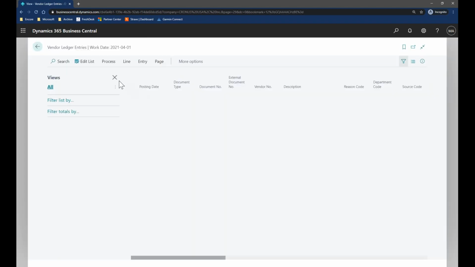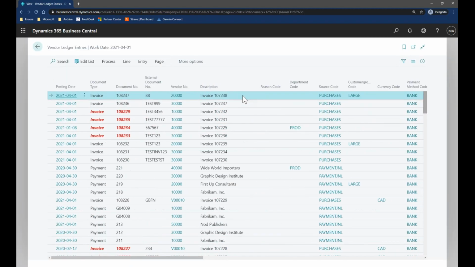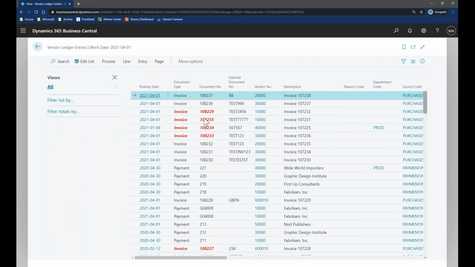Okay, so as I mentioned before, with SmartList, you're trying to filter data, you're trying to save certain views and export to Excel. So the first thing is how to filter your data. So again, these are all vendor ledger entries, all the payments, all the invoices that went through to all these vendors. So to filter, you would just click this icon here.